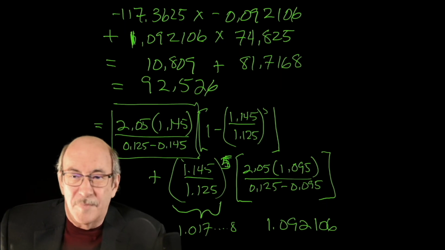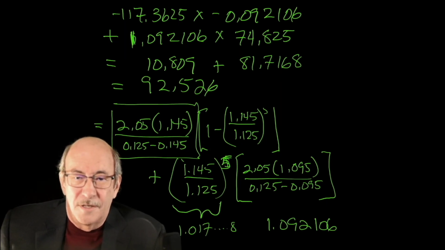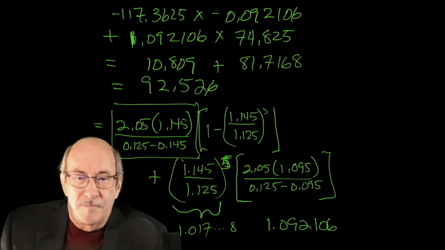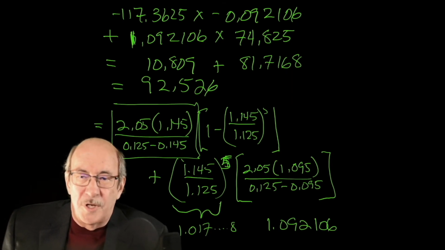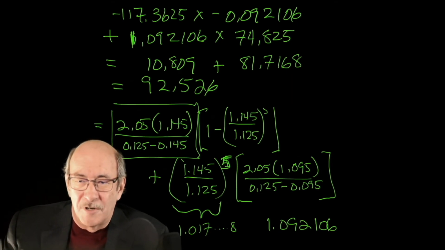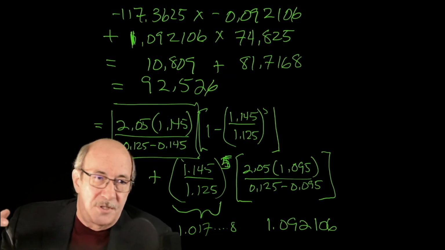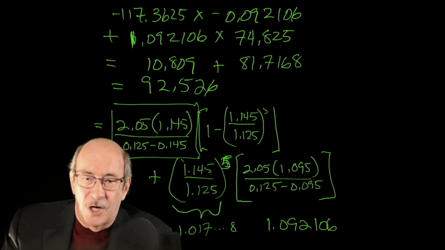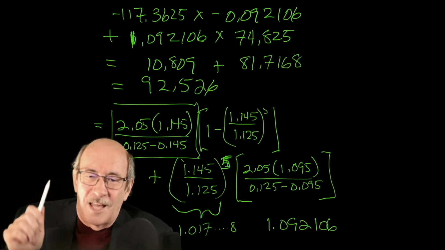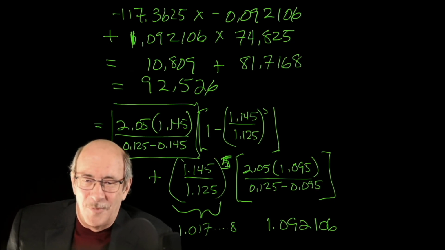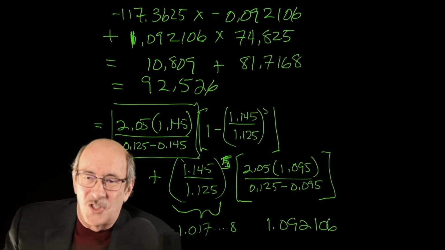Did that help, Catherine? Yes, thank you. Was there a particular spot in there, or? I think when I did it, I just didn't know which equation to use. Oh, okay. Yeah, when you see a G2, or they talk about it's going to grow at this rate for 3 years, and then another rate from there on out, that'll trigger you to say, yep, I'm doing a two-stage dividend discount model. At least in our particular case.